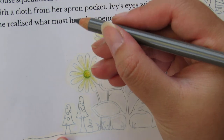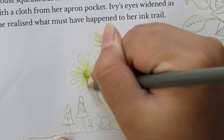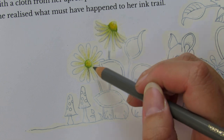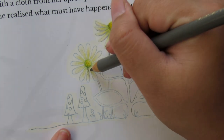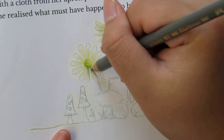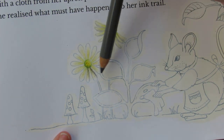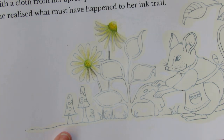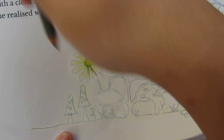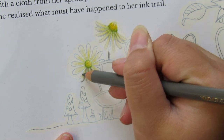And then the warm gray number 5. Now you can see when I'm adding in the shadow, I'm just adding it in on one side, on the edge only. It depends on where you want the light to go. Add it on that side. So if the light comes from above here, I usually do the shadow, because let's say all the light comes from everywhere, right? So from this side, the light will come from this side, so the shadow will be on the right edge.